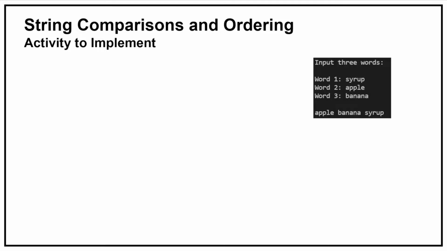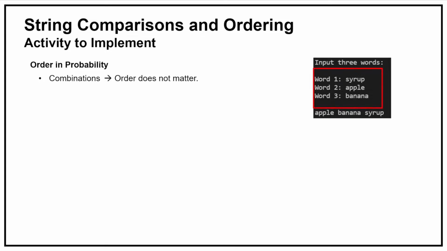For us to be able to perform this task, let us remember the principles of order and probability. There are 2 ways of ordering data. The first one is combinations, which are used when the order doesn't matter. If we use the words that are in the example in the same order, we will find that the first combination is syrup, syrup, syrup. However, when ordering data, the last thing we would like to see are repetitions.